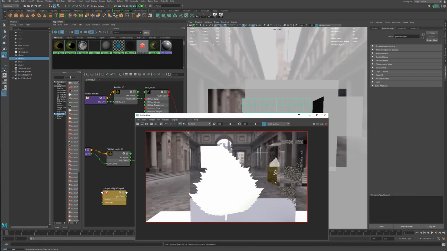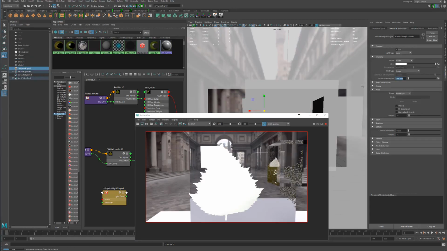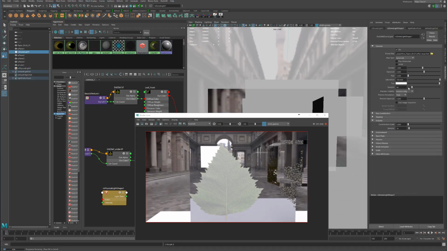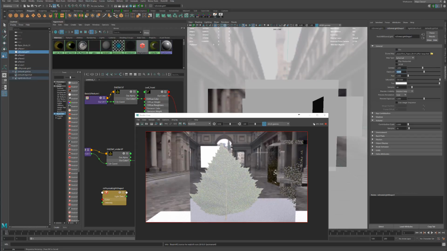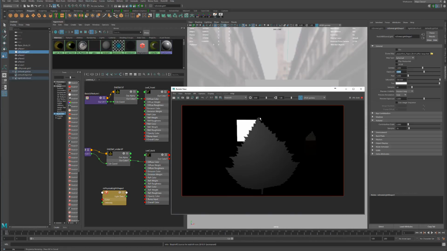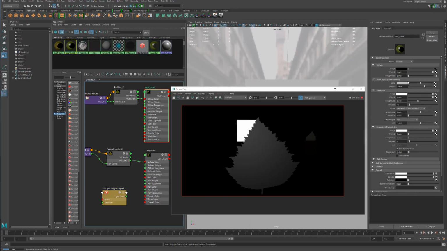And I think our light source might be way too bright, so let's tone that down. 25. That's still way too much. Let's try 5. Actually, let's tone down the dome light also so you can see it better. We'll leave that at 1 or 0, but we'll turn it off for now. And so, as you can see, we're getting this gradient. Now the backlighting is working, but the color slot of the backlighting is gray, so that's why we're getting this kind of grayish glow coming out.